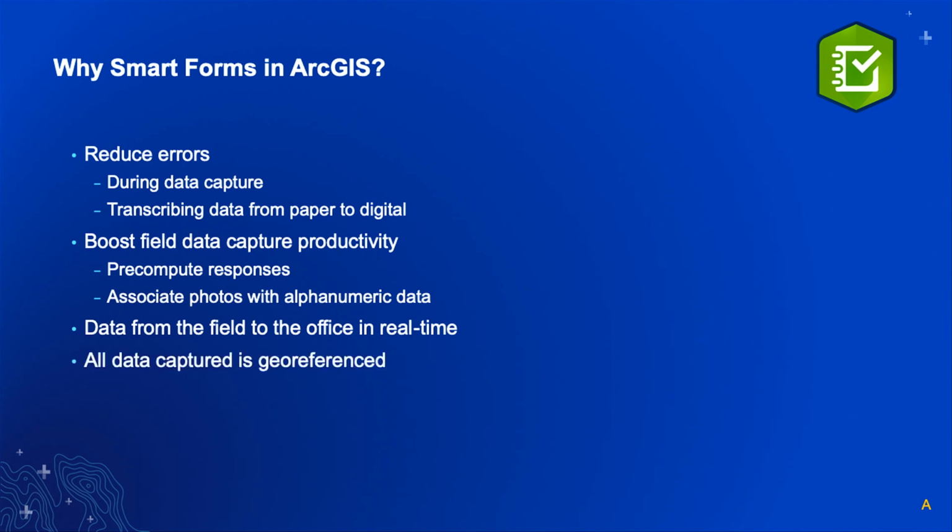Finally, with the field application, our data is georeferenced automatically, whether you're including a point on the survey or not. Sometimes that point matters. For example, the location of an asset. Sometimes it doesn't. We still are collecting the user's location when we collect the point, which provides us actually a level of geographic assurance that the person is roughly where they're supposed to be at the time that they're collecting it. They're not sitting in McDonald's, having a snack, and just typing into the phone.